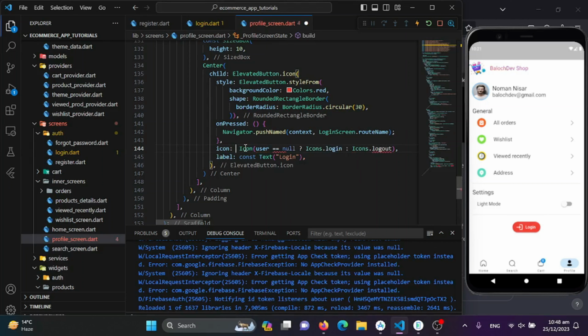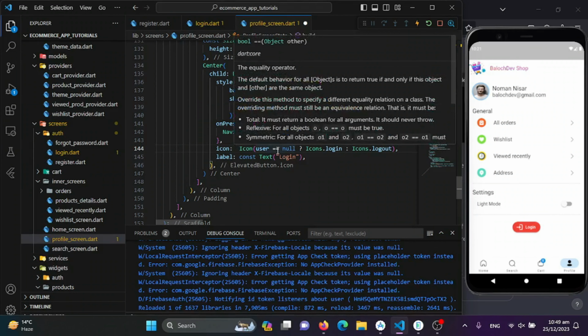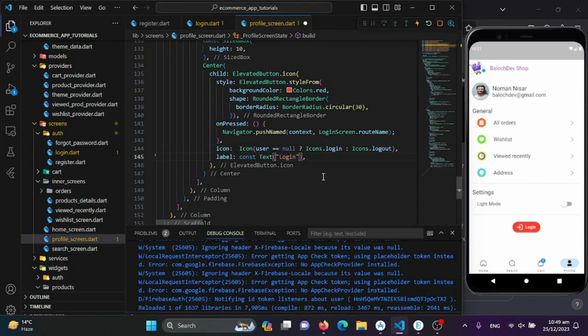So now I will be done, and same thing we will be just doing it with this text also. So for that I will be just removing this const first, and then we will be just calling that user is equal to null.